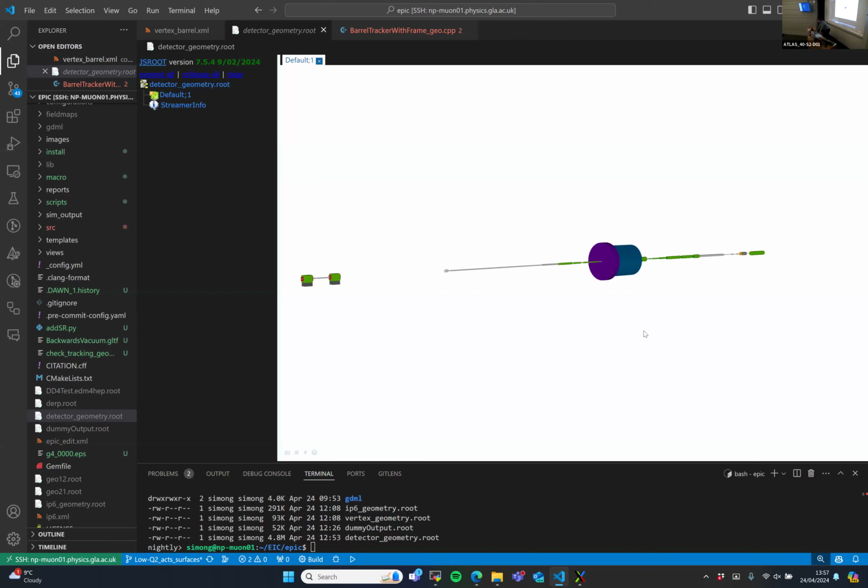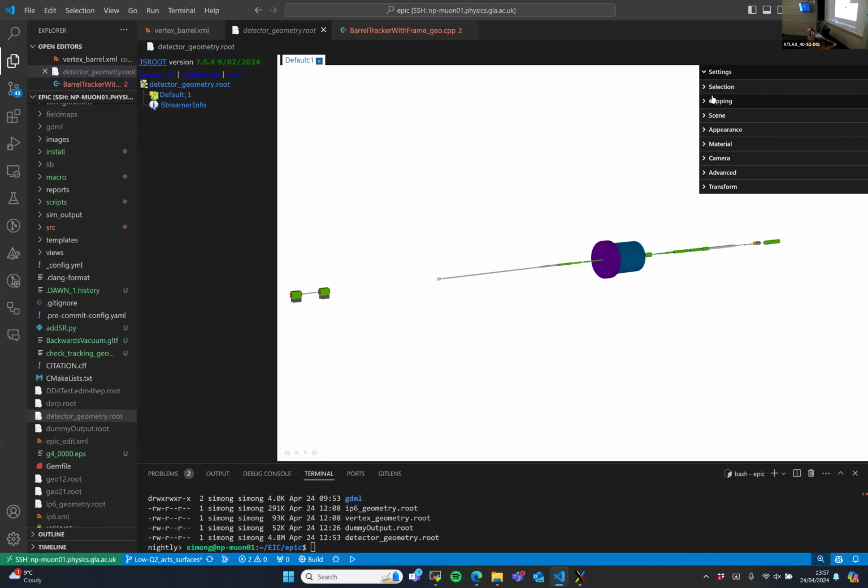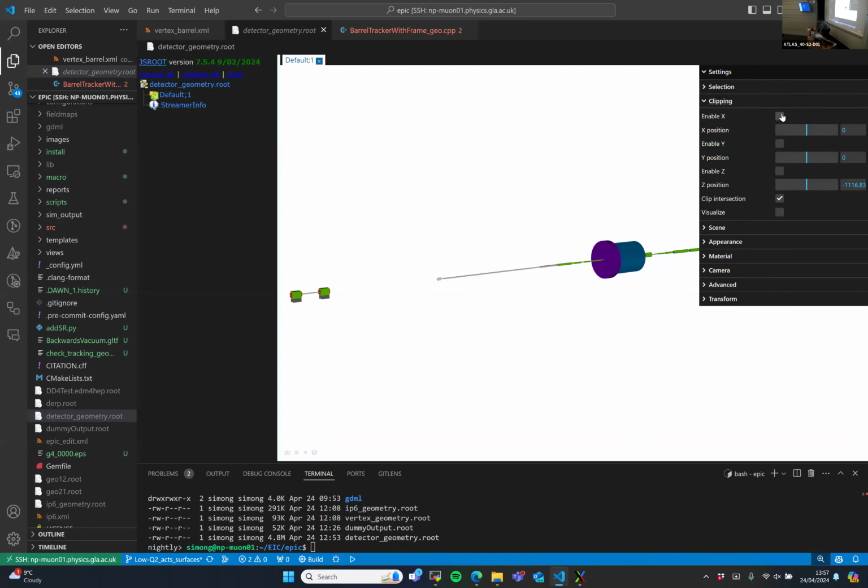So here we've got the central detector, far backwards region this way, far forwards region that way. What's nice here is that we can now toggle the UI in the browser, and we can, for instance, clip in X and Y at 90 degrees, and then it will show us some of the internal structure, which is currently hidden.